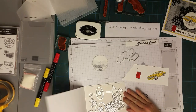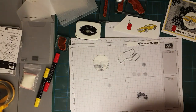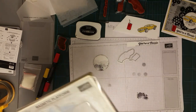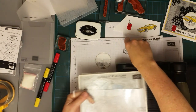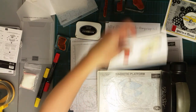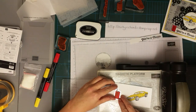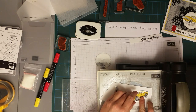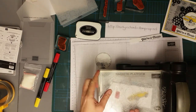So there we go. And now I'm going to bring in my Big Shot, and I'm going to use the magnetic platform with it. This is when you realise how small your desk actually is. There we go. Because it does make it easier to line up the framelit perfectly with the image. I love the magnetic platform.